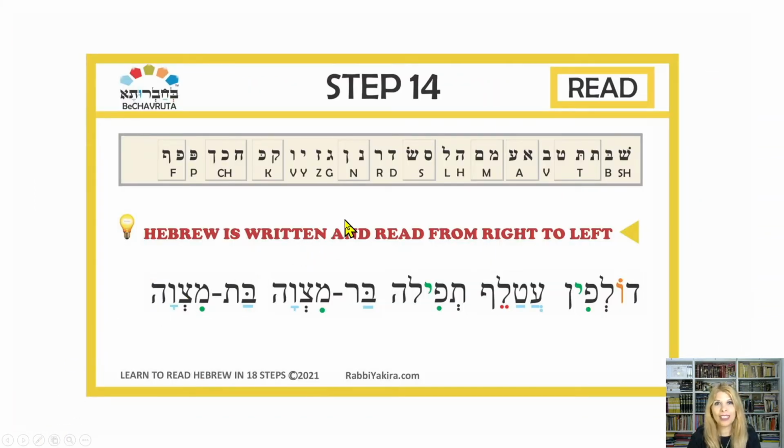So before we read our words, we are going to practice one more time. We'll try to do it as mindfully as we can to memorize all the Hebrew letters. We have only two more letters left to learn. So let's do it. Shin, bet, tav, tet, vet. Aleph, ayin, mem sofit. Hey, lamed, samech, sin. Daled, resh, nun sofit. Gimel, zayin, yud, vav, kuf, kaf, chet, chaf sofit, pei, fei sofit.